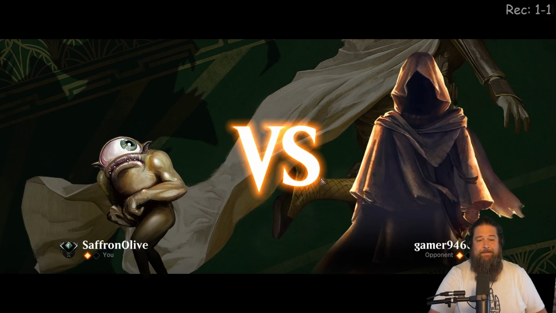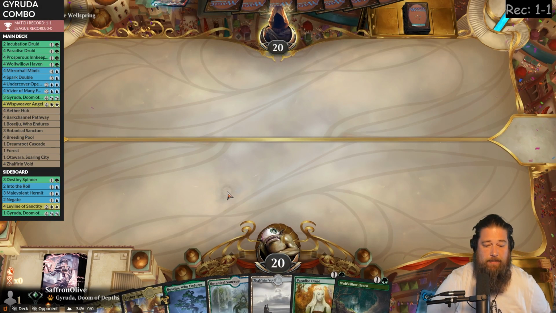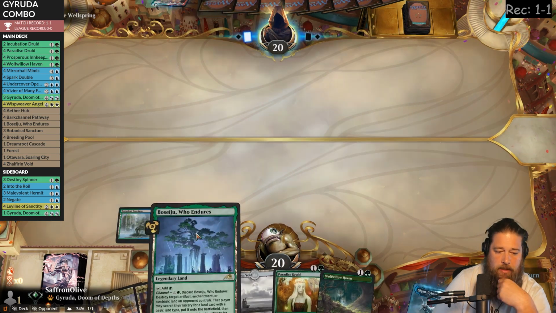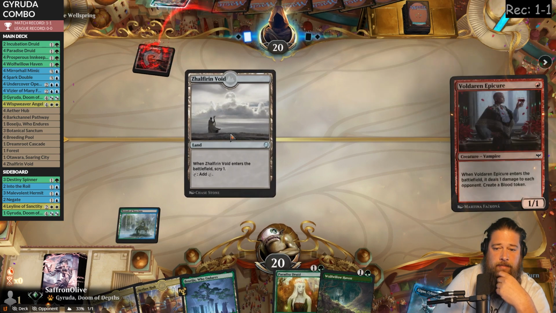Here we go again. We're on the play for game number 3. Well, we'll play first. I mean, we got a bunch of ramp. I guess we keep it. No Leyline again, but land, good. The Besaju is kind of nice. Opponent does have things that are worth answering. No clones in hand, also a good thing.